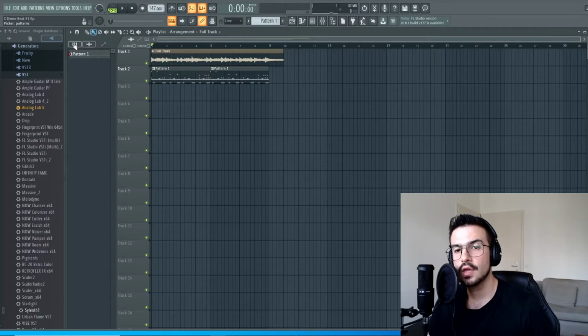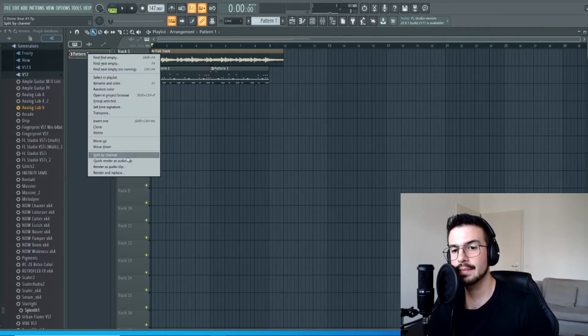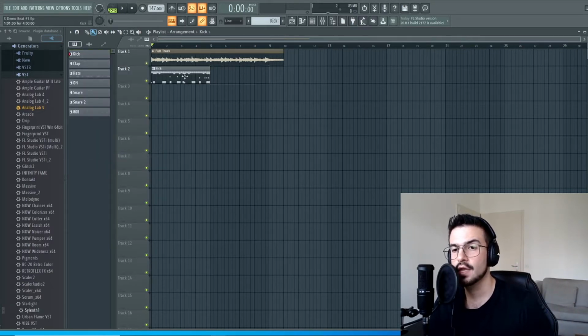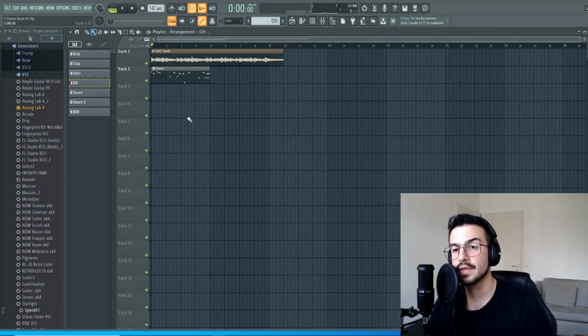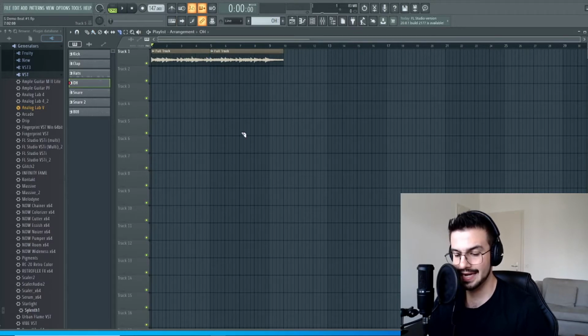So let's do it. First off, I'm going to go to this pattern 1 right here, and I'm going to split every single drum track into its own individual clips, okay? Just like this. Now it has all the clips individualized so I can easily maneuver them on the playlist. First thing I'm going to do after I've done this is I'm going to chop this loop in half, okay?